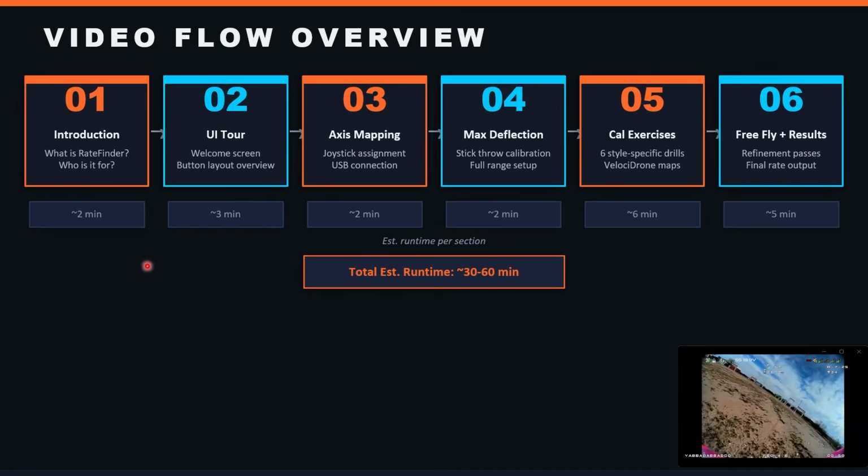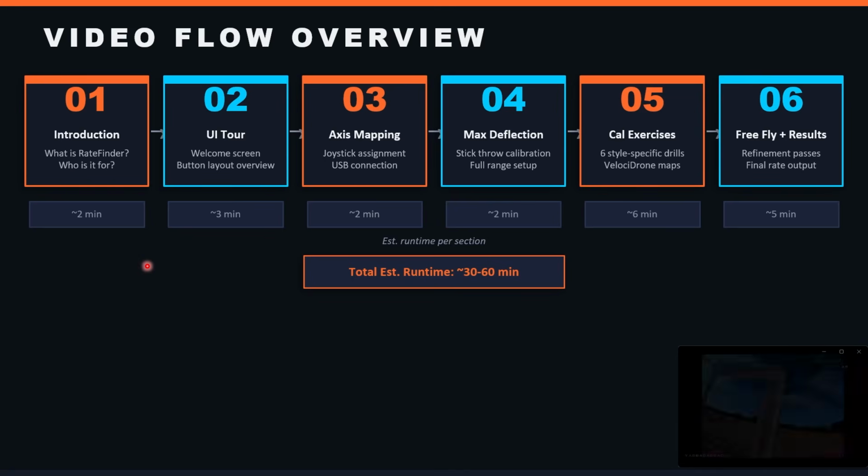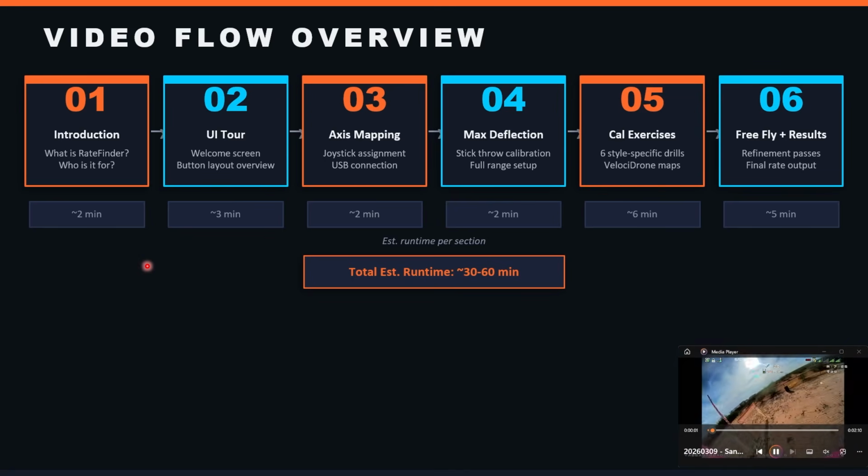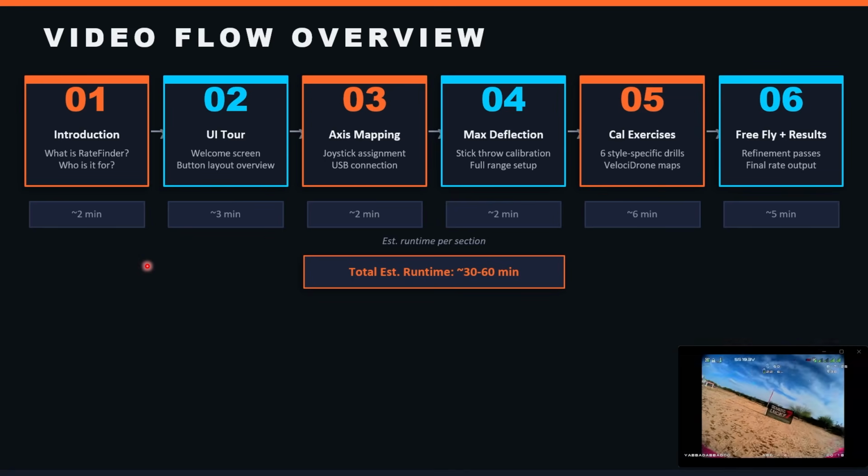There's corkscrews, there's split-esses, there's ladders, and there's a bunch of combinations in between, right? And you're doing it at high throttle. So really doing the same thing over and over again is difficult if your rates aren't tuned specifically for yourself, right? So that's who it's for. It's for racing pilots, or for people that want to get a little bit more dialed, or feel like they're fighting the quad, right? The idea here is not to fight the quad.